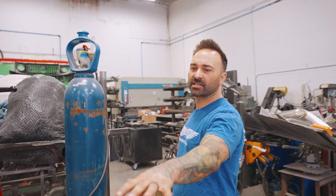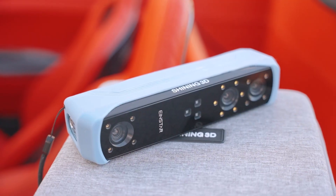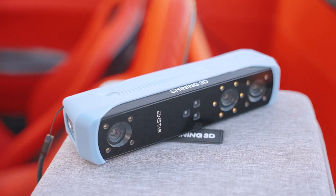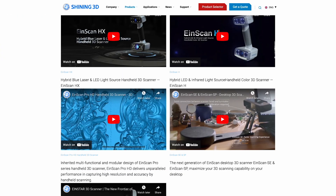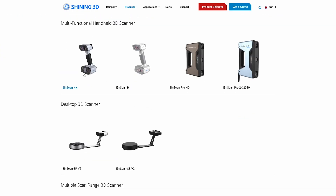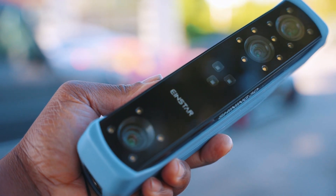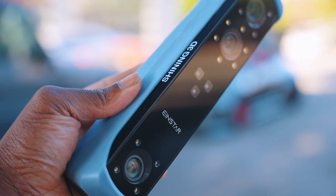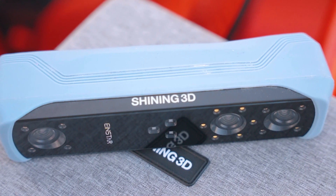For what this thing costs, the value of it is priceless. If you want to know how much it costs, you can pick one of these up for $969 US. These guys also make other, more expensive scanners, but for what we're doing this one is perfectly fine. This is entry level for us right now — we've never had a scanner in-house before, we've always had to farm that work out. So for us to get our hands on this for that price point, it's the best.